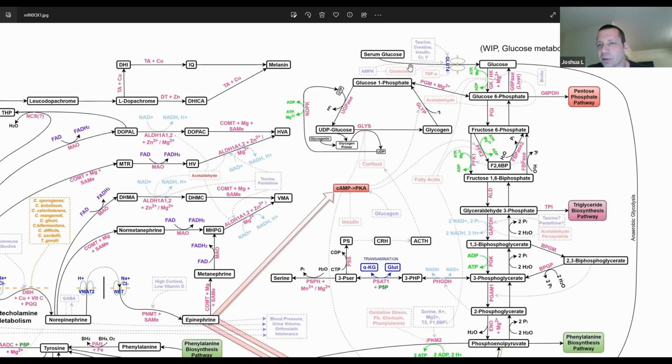So if we've got elevations of cholesterol, and we know we do because of some of the things that are going on, I'll come back to that, but that's again usually acetaldehyde and ALDH activity. If we've got problems with the glucose transporters, if we've got low chromium and low vanadium, and that shows up all the time, not 100% of the time, but it shows up a lot in the mineral testing. Or we've got other issues with IFN-alpha being elevated, then GLUT4, GLUT2 activity might end up being reduced. So we have less glucose being picked up into the cells, and you'll see a higher level of serum glucose. Oh my gosh, that looks like diabetes, doesn't it?